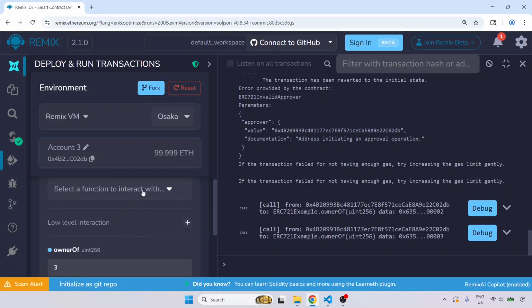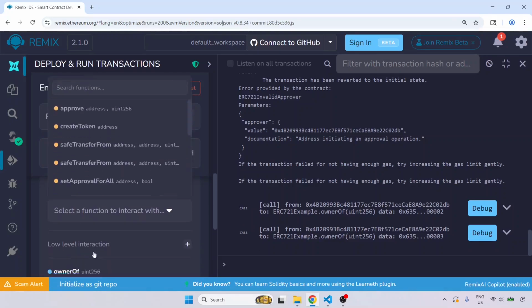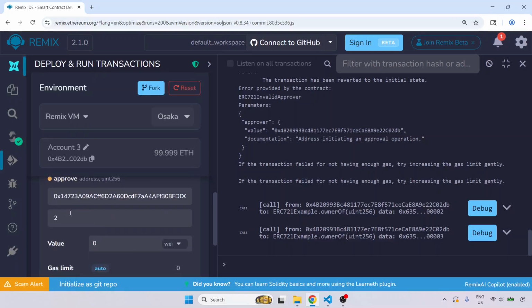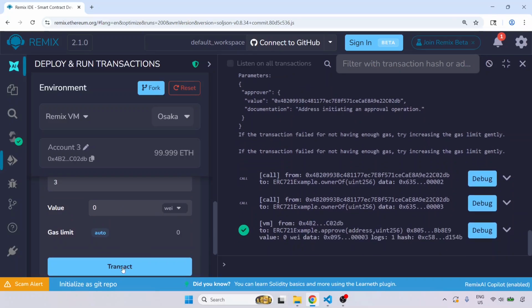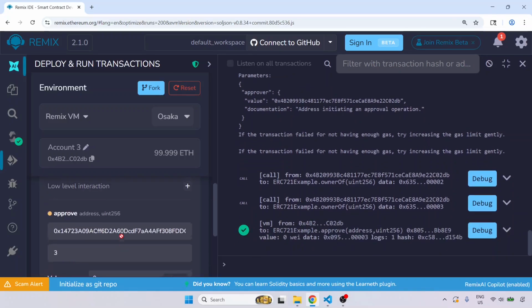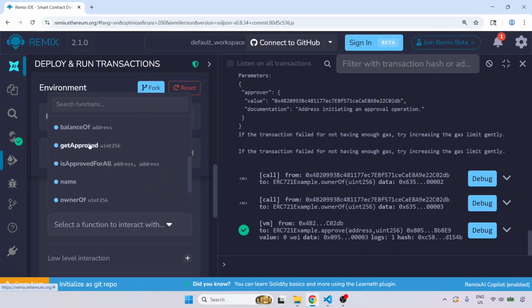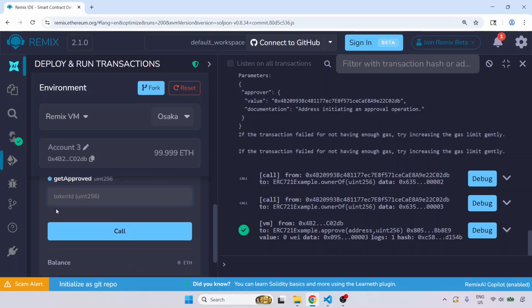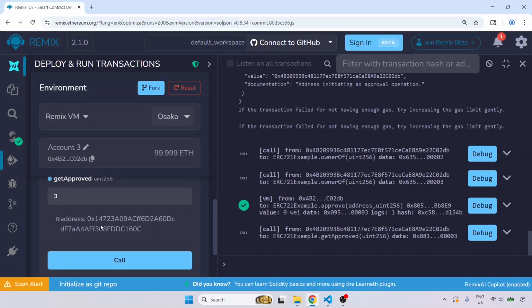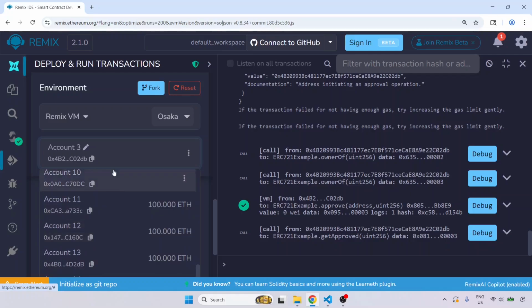Let me come up here and change the approve method. So the approve method is going to take patent number 3 and assign it to account number 12 as an authorized representative. And you see now it worked. So if I were to check if this worked, I can go to this method, get approved. I put patent number 3, who is the approver? And the approver is the 12th account, that is this one.